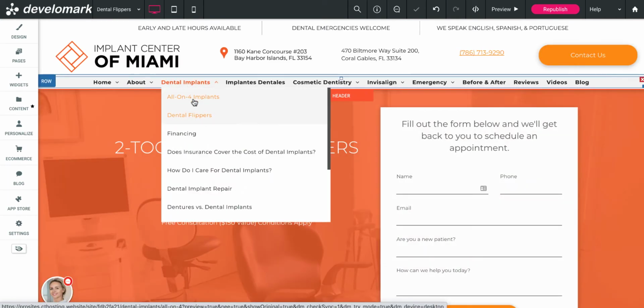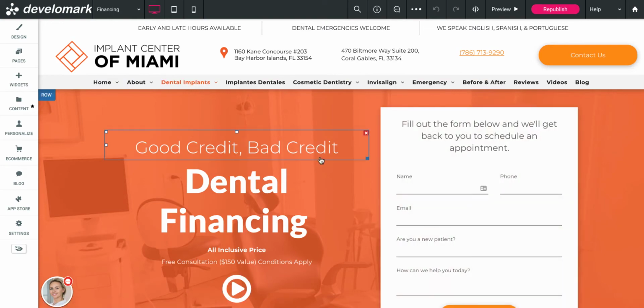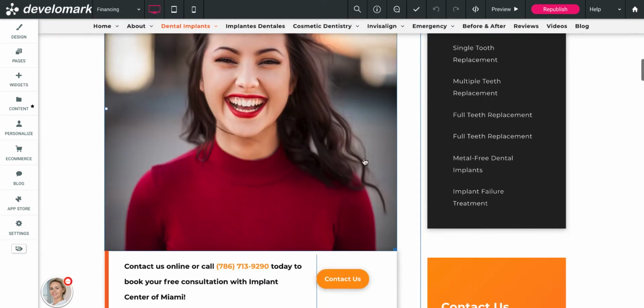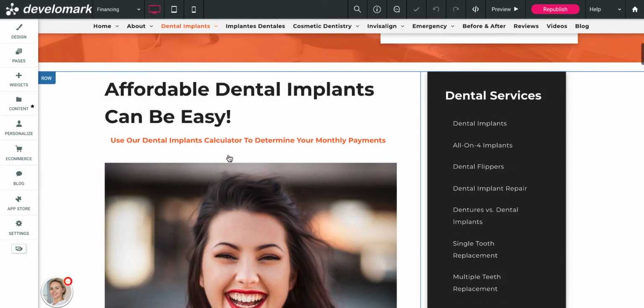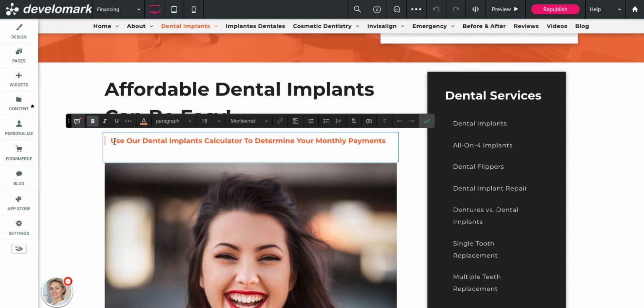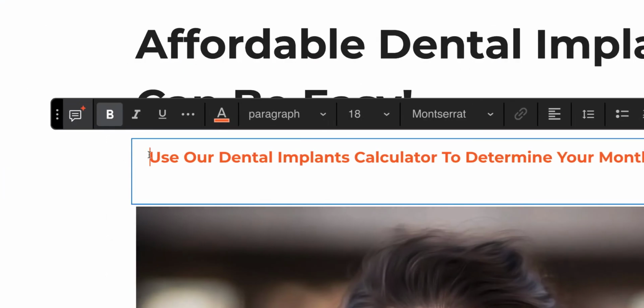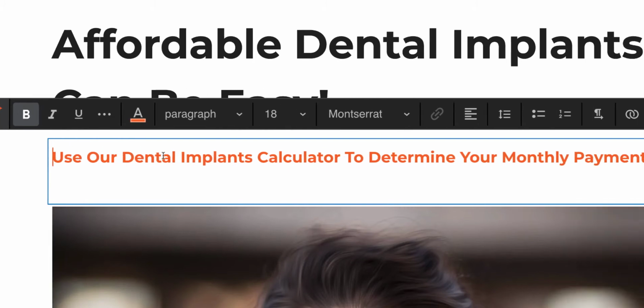And this is kind of the stuff that I'm just looking for. So financing was definitely a tough page, because a lot of people go to this page. So once again, you kind of have this same type of issue. This space right here should not be there. It should be backed up as much as possible.